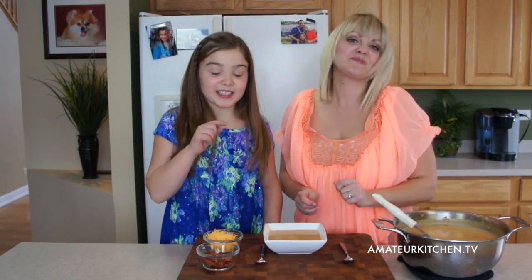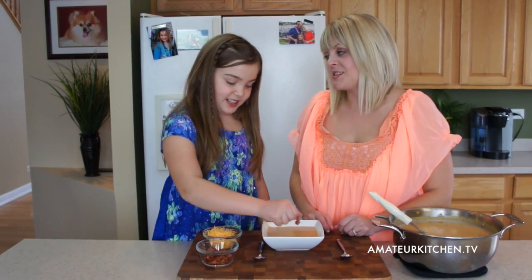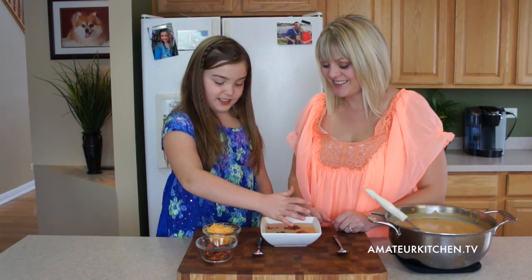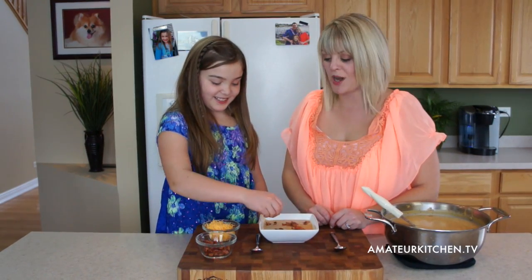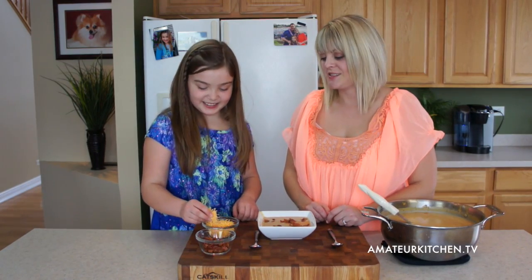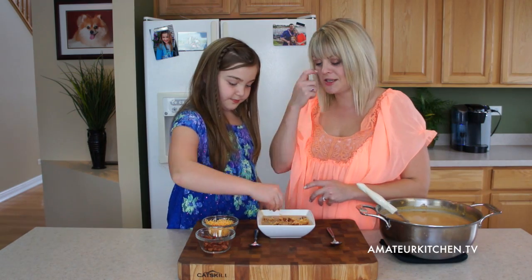And the last thing this soup needs is some bacon. Yes. That we've been snacking on the whole time, right? Yep. More? Sure. It's your soup. Why not? Okay. And cheese. Some cheese. Yummy. And it's going to melt all in there.